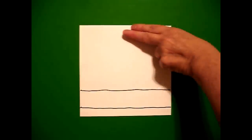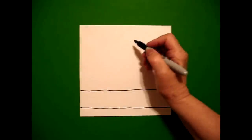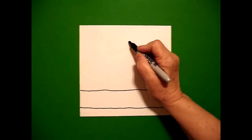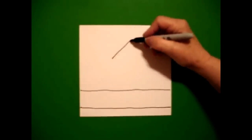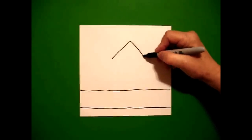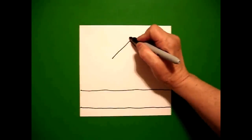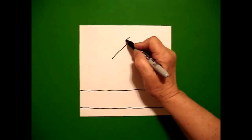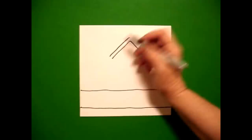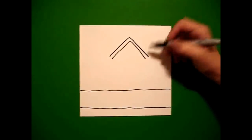Okay. Right about here in the middle, I take two fingers and I put a dot. And from that dot, I draw a straight diagonal down on the left, come back to the dot, straight diagonal down on the right. I come right above my first dot and I put a second dot, and I'm going to draw a straight diagonal down on the left and a straight line on the right.